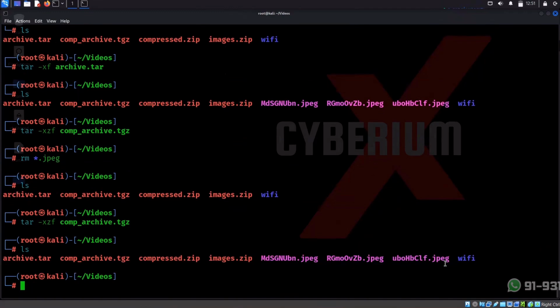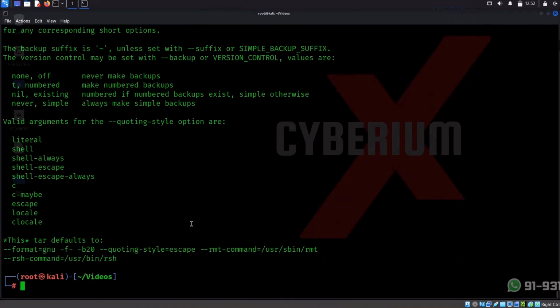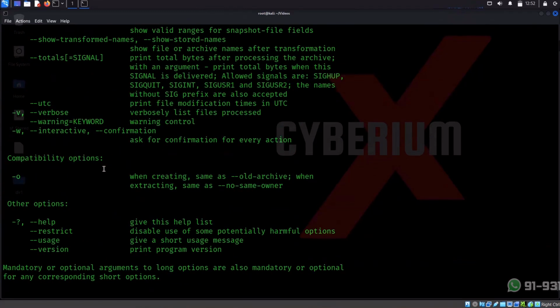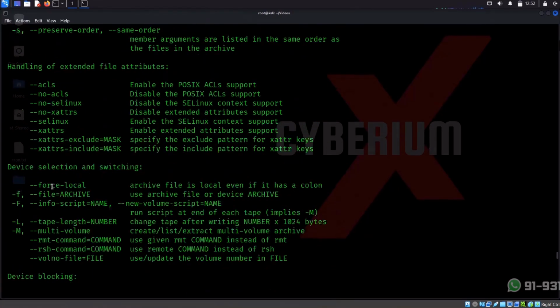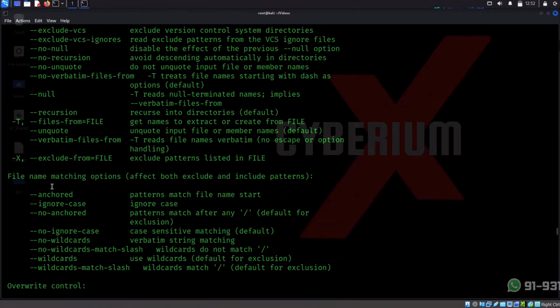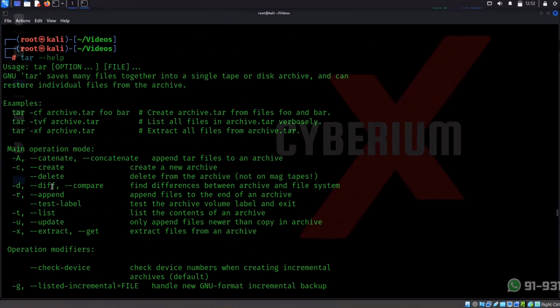So tar is again a very powerful tool that you can use, and there are a lot of options that you can use with tar that you can explore using tar --help. Any tool that you are using will have a help menu that can help you understand what kind of commands that tool can support. You can simply type --help, and then you can see there are different options, different commands, and tar is really a very big tool that you can explore for performing a lot of tasks. As you can see, it's a never-ending tool which has a good help menu that can help you understand the concepts of this tool.